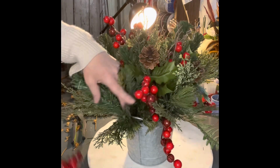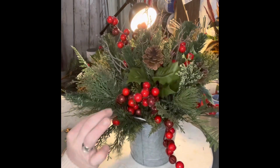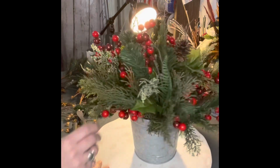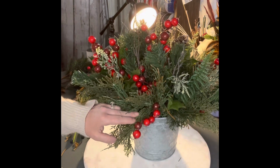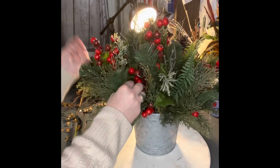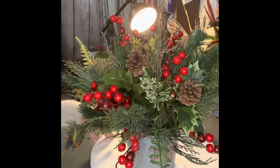As I'm doing my final check over, I am seeing a few places where we need some consistency around the pops of color. I'm gonna put some more berries here. Here we need a tall green. All right, and here we go.